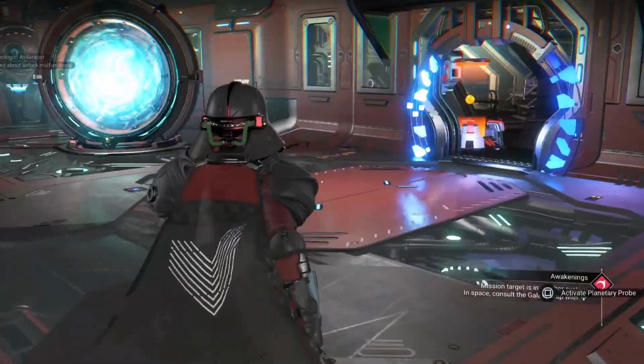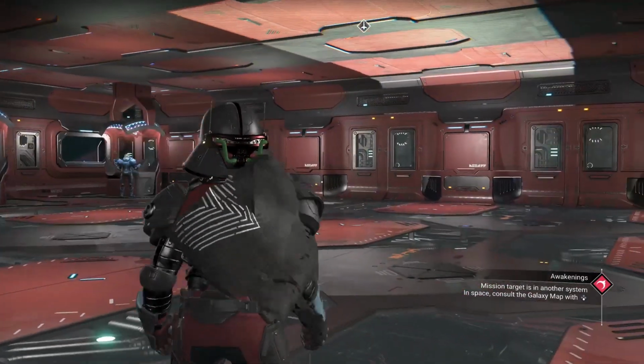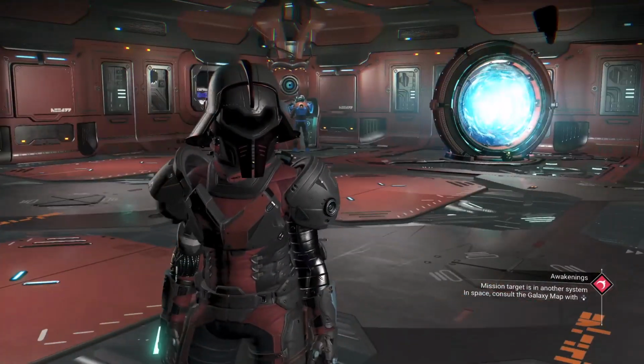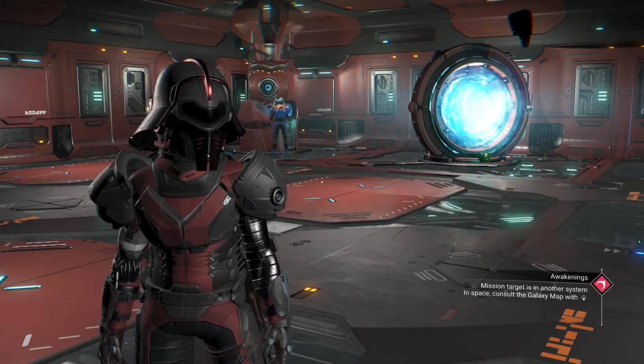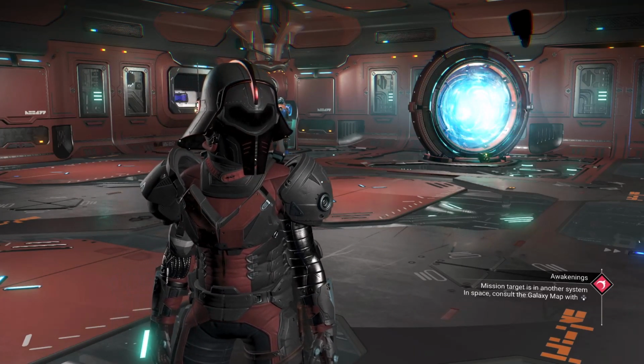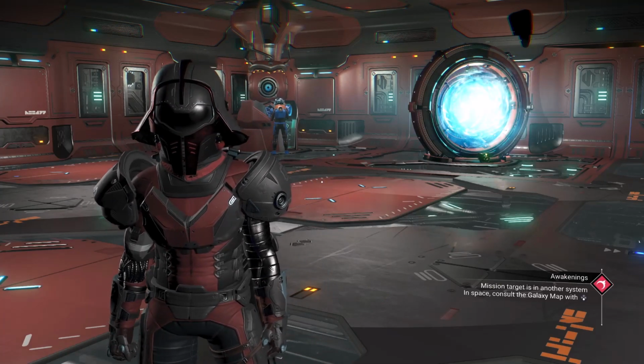So let me know down in the comments below what you think of the initial layout here. Like I said, this is the basic bare bones part, so we'll have fun decorating it and personalizing it as we move forward. Let me know what you prioritize on your bases and your freighter bases.